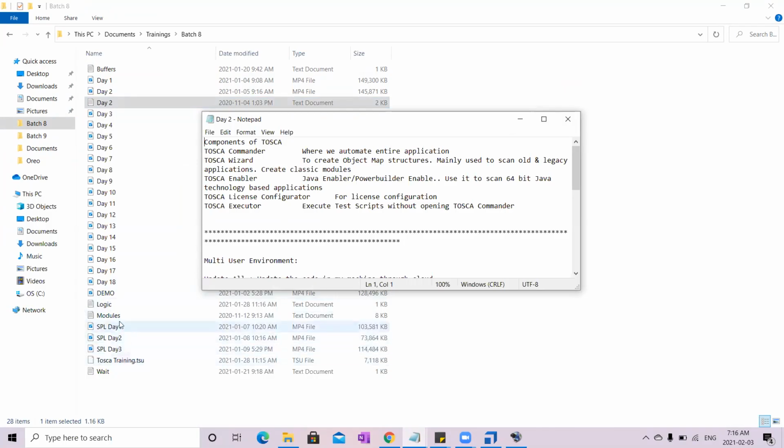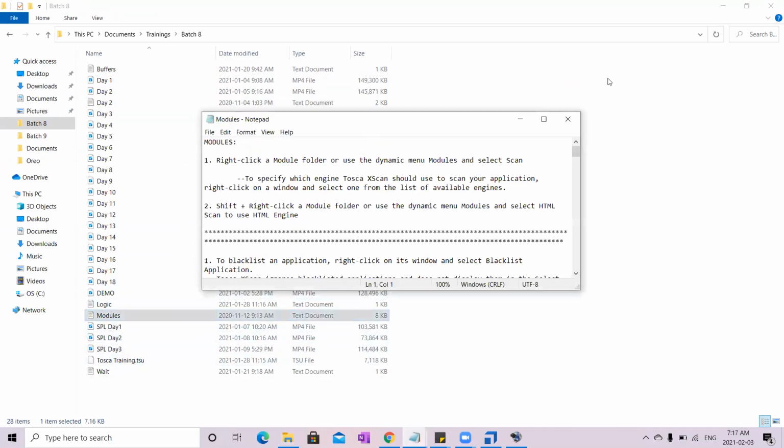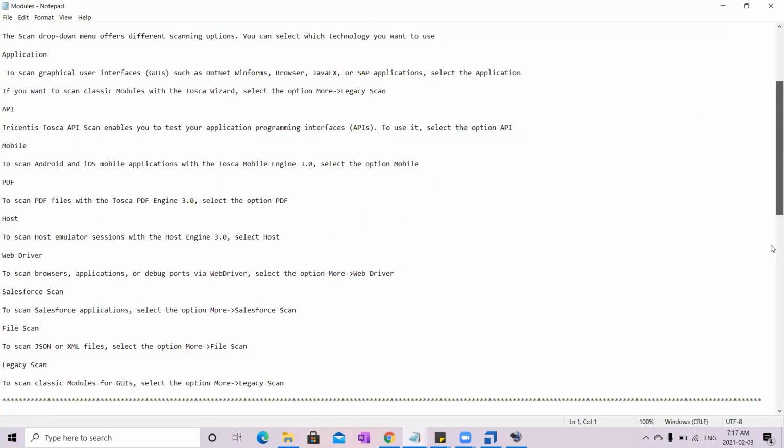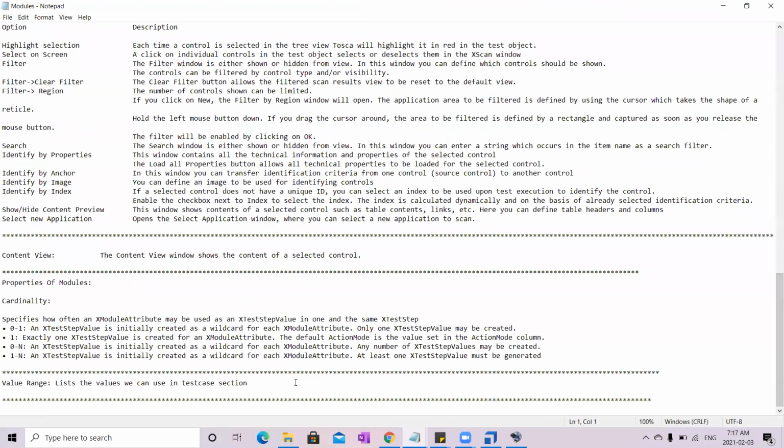One second, I will show you. If you observe, 0 to 1 says that only one test step value can be created, that means only one operation can be performed. The other one is 1: exactly one test step will be created, and the default action mode will also be set for this.